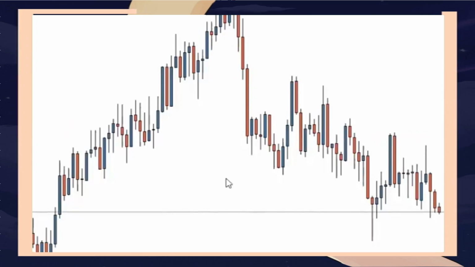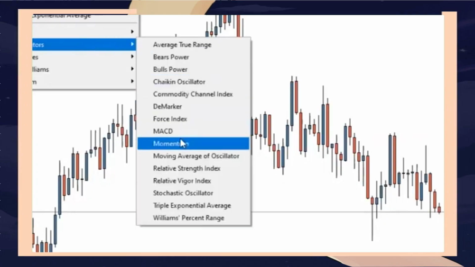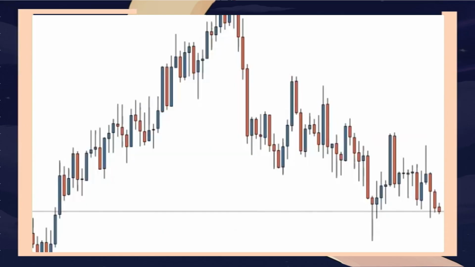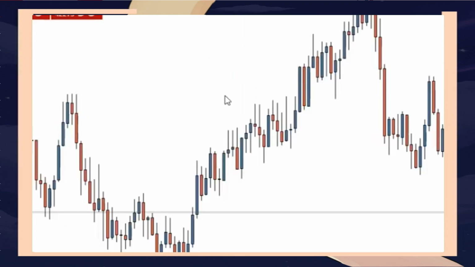Now you can insert indicators in two ways. The first way you can do that is by going over to Insert, and then you select the indicator, and then you look for the indicator, and you do that. Another way you can do that is to go to the navigator. You just come to the navigator here, or you just press Control and N. You're good to go.